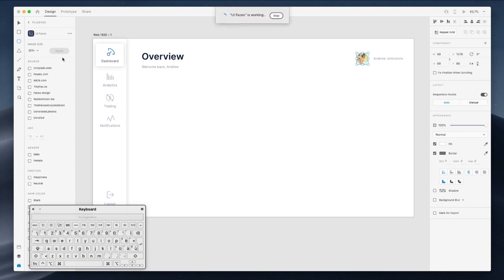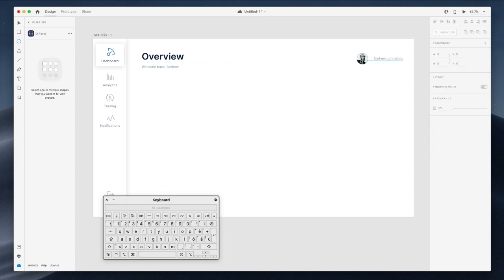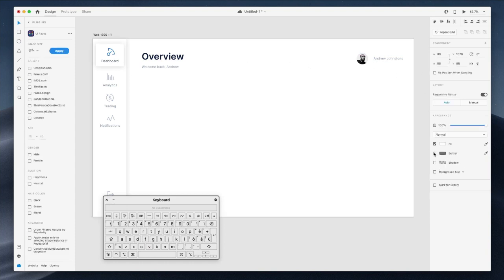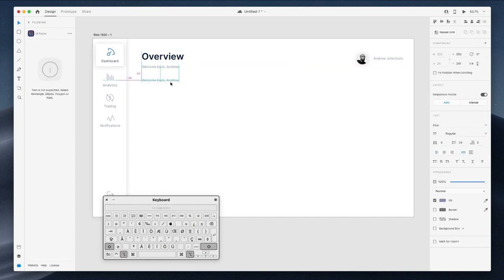Kind of want an image which is looking good. Okay, yeah, this would do the job. The only thing that I would do is remove the border. Not really a big fan of the borders. We're just going to go with a shadow. All right, this will work. Now let's add here balance.